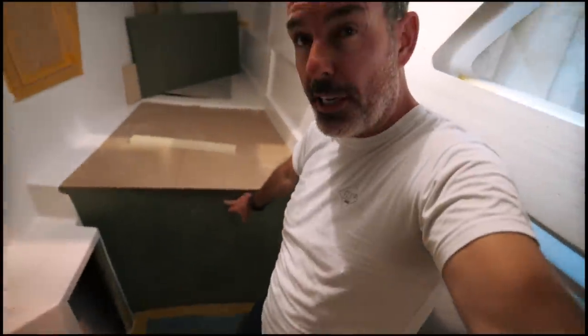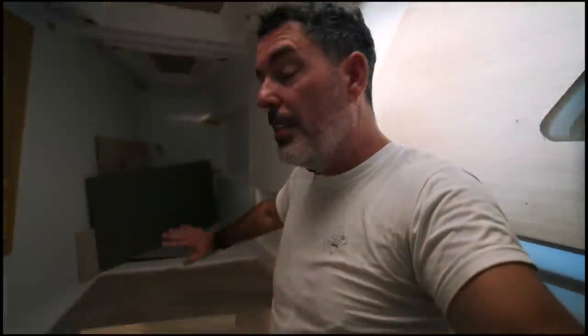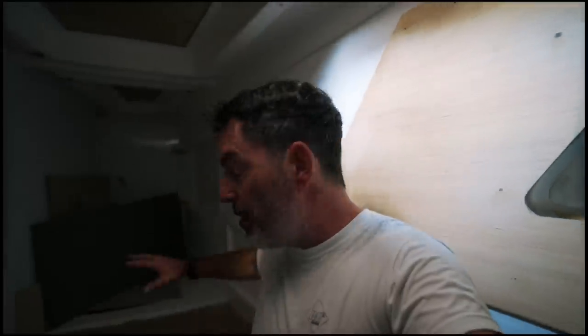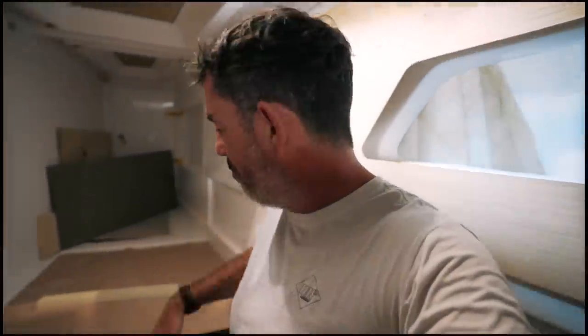There's two doors here. These two doors open up. When they open up, there's a bench that pulls out, and then inside there's drawers, so you can flip the mattress back, then you've got a vise, all your drawers, your tools in here, and when you finish with everything, put it all back, it becomes a berth. It's so important to us, so important.